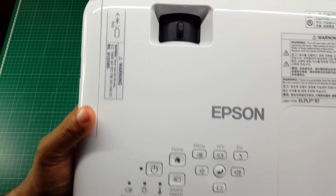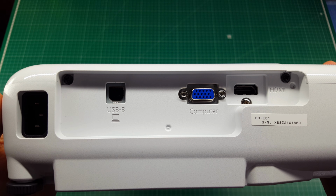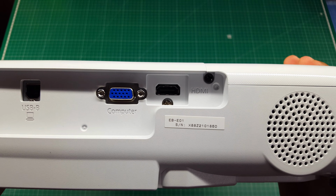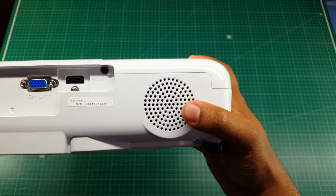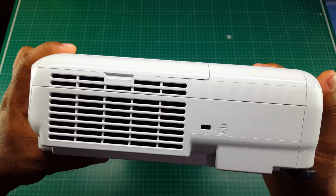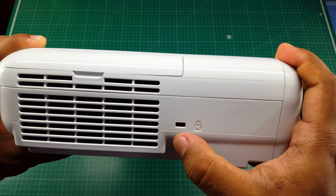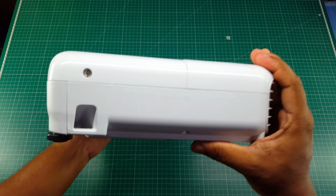So this is the focus which you are going to control, and this is the back side of the projector. Yeah, we do have an HDMI input and a VGA input. So this is the speaker. I'll show you the sound quality also. So we do have a Kensington lock here if you want to lock this, if you are using this in an environment like education, so you can lock that.